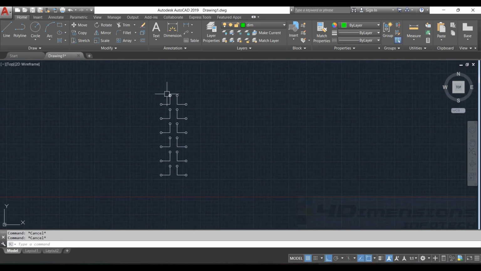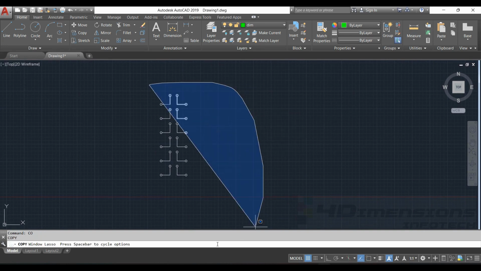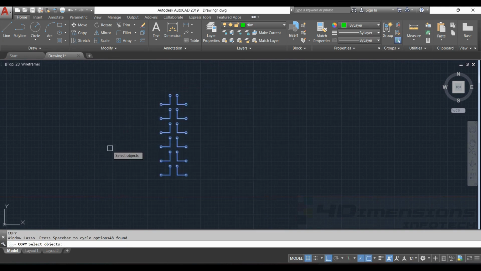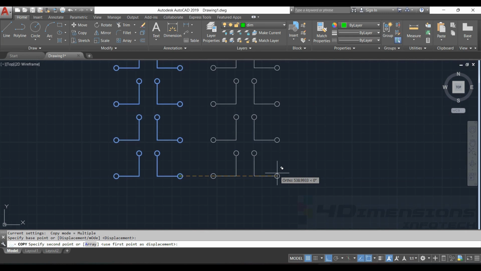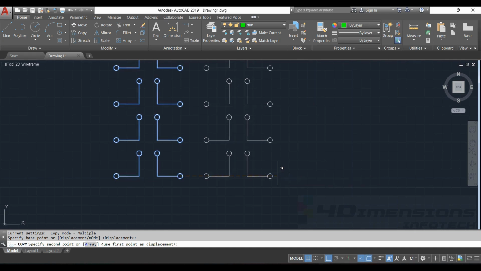Now I want to make some more copies in the horizontal direction, say C, O enter. Select the objects to be copied, say enter, specify the reference point or base point, and we'll take the copies now. So I want the center to center distance to be taken here as 500 mm. So I'll say first distance as 500.